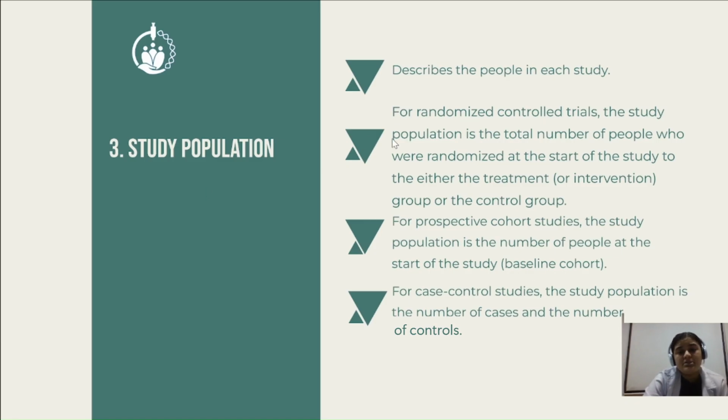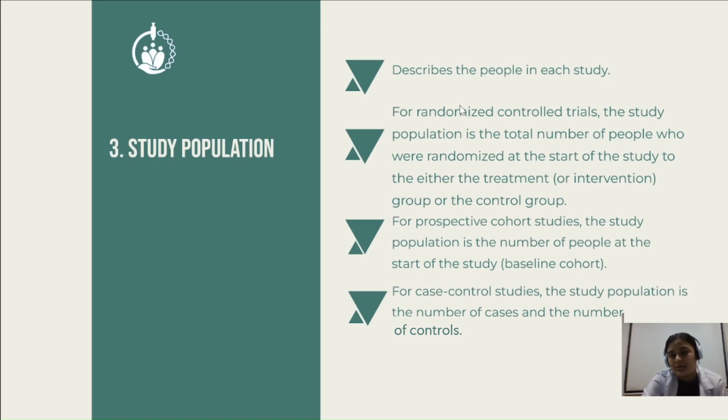The study population describes the people in each study. This could depend on literally anything. For example, if you're discussing them by their incidence risk or their disease risk, or you might be just putting them in as adults or younger adults or older adults. If it is a country-wide study, you can also put in Pakistan population or Indonesian population or anything. So this depends on the type of studies that you are adding. This has no constraints, and you would naturally be finding it out when you would be reading and going through all those original studies.